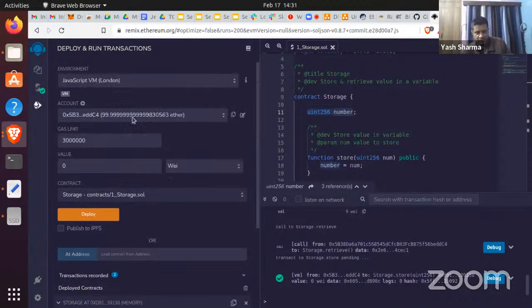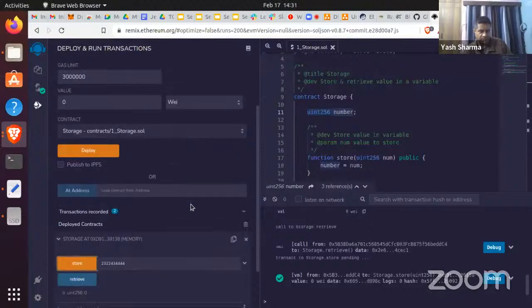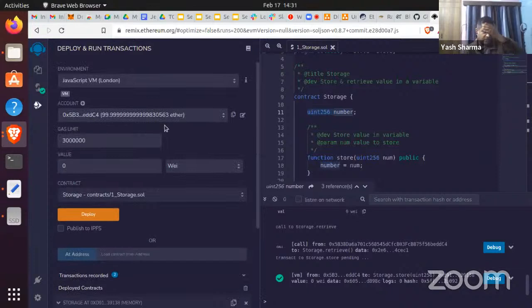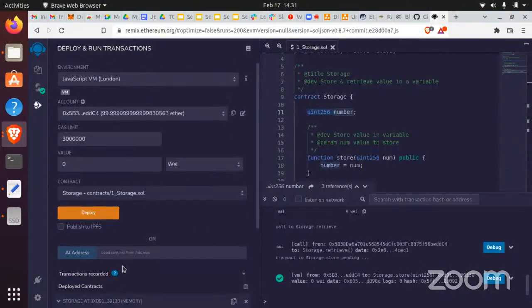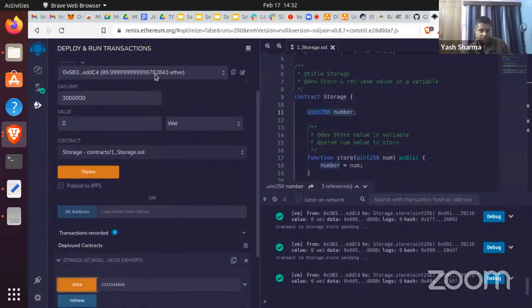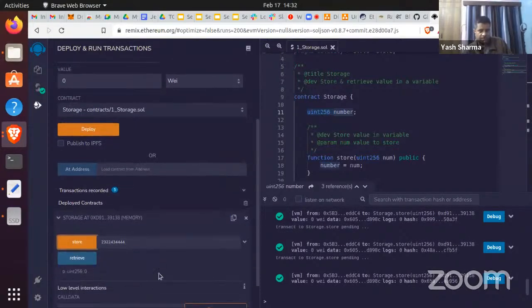What will happen is the transaction fee will reduce my balance. You can see the balance came down from 100 to 99 point something because I ended up paying some transaction fees. This balance also was reduced when I deployed the contract because that also was a fee transaction. And every time I call store, you'll see that this balance keeps going down. So now this value has been stored. Let's try to retrieve the value. And as you can see, the value is now what I had set it.